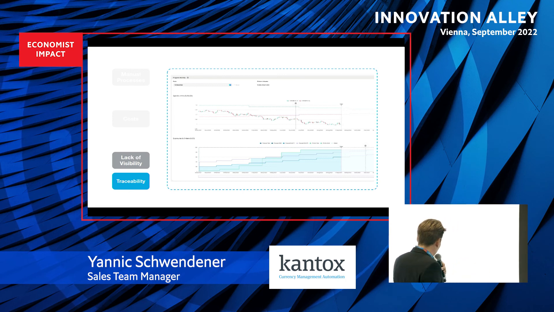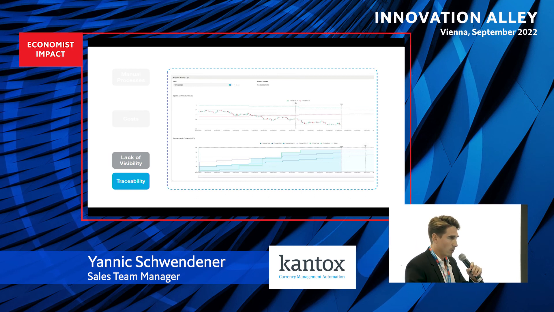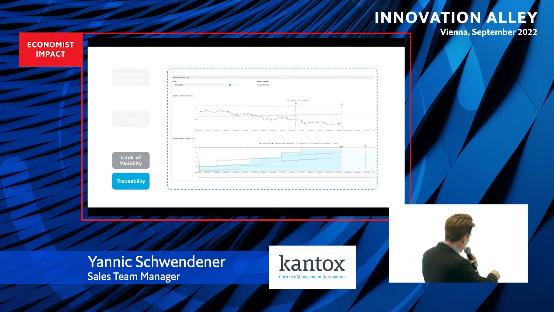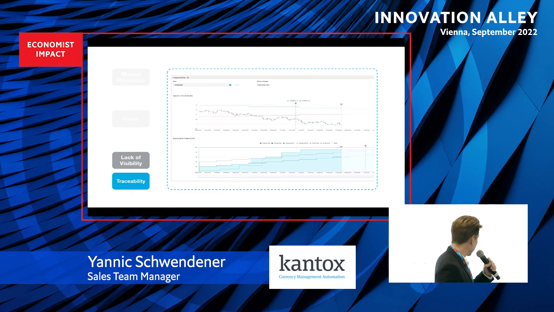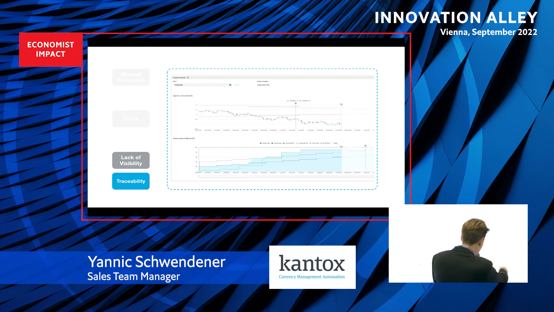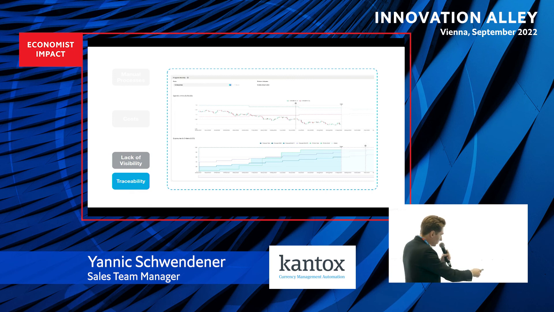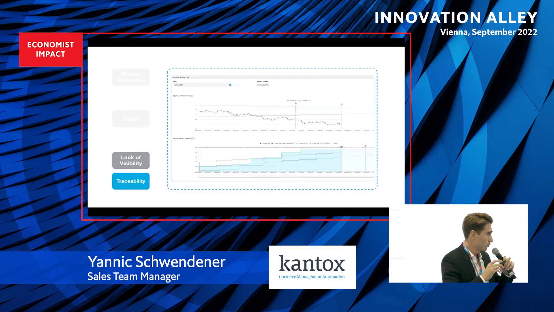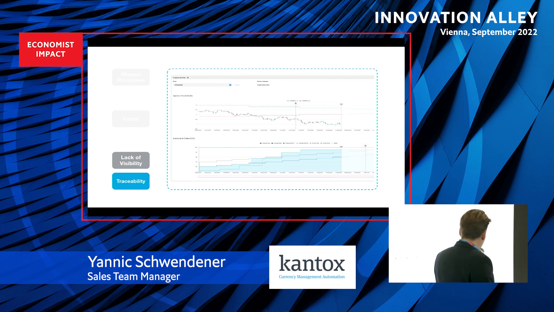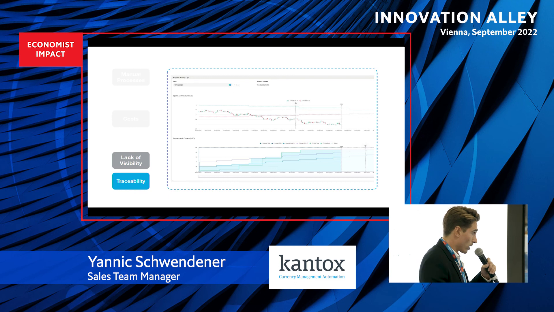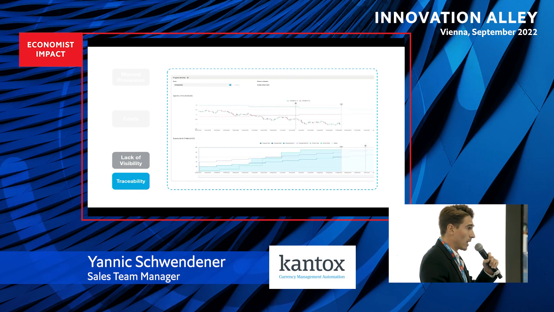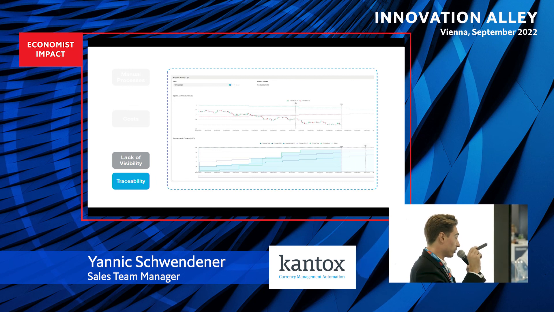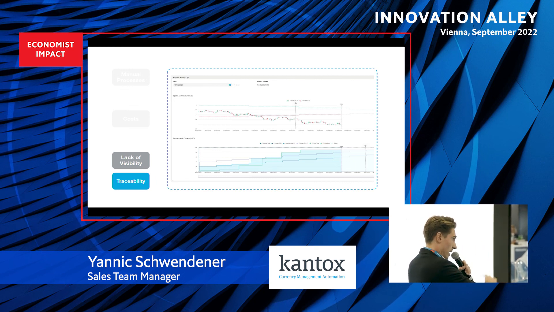In terms of visibility, we can see here an example of a layered hedging program where a customer of ours wanted a customized BI dashboard showing for each individual value date how we are hedging that specific exposure. You can see at the example of value date 31st December how we have gradually increased the hedging ratio and how we have these take profit and stop loss business rules monitoring the market 24/7. This is quite a powerful tool because it allows the treasurer to explain to the board or auditors why certain hedges have been taken and which hedges belong to what underlying exposures.